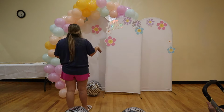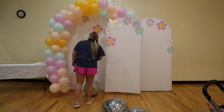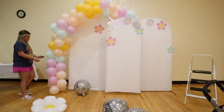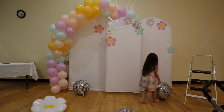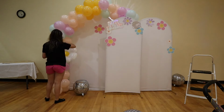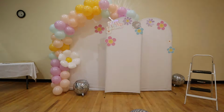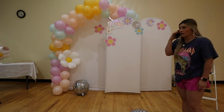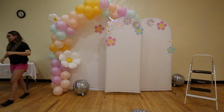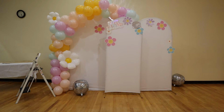Anyways, this little balloon situation came from Amazon, and so far I've really lucked out with it. I've purchased probably 5 different balloon sets from Amazon for different events, and I've lucked out pretty much every time. Now, don't get me wrong, I read and study those reviews, so if you are questioning any of the links that I put in the video description, don't worry about it, y'all, because I've spent way too much time worrying and researching and wondering myself until I found the perfect product. So, is anybody else like that? Is it just me? Okay, cool.